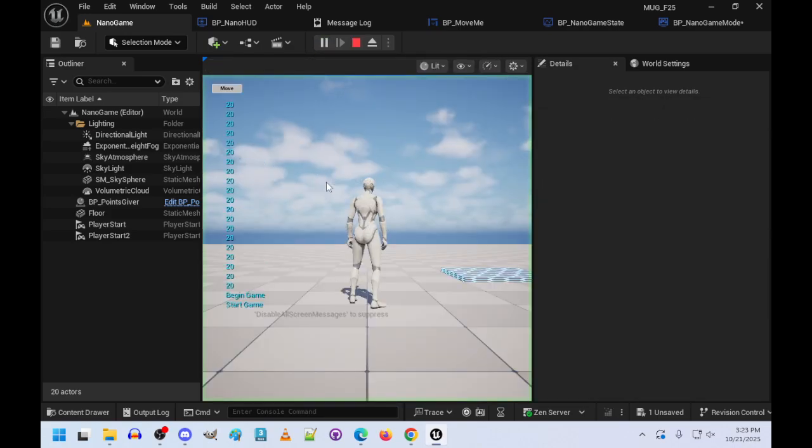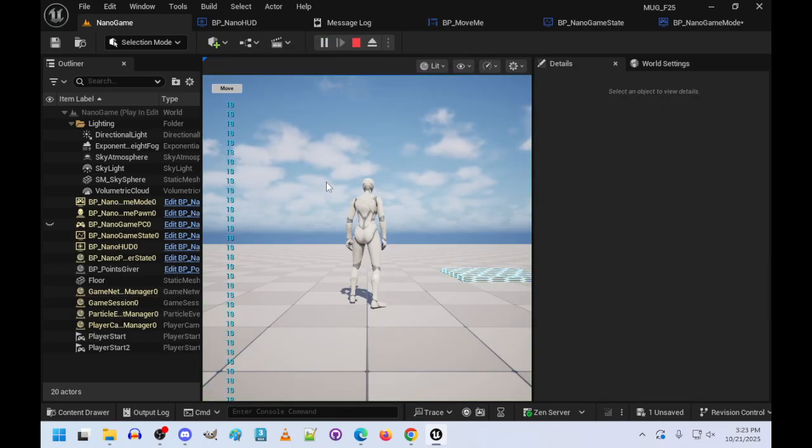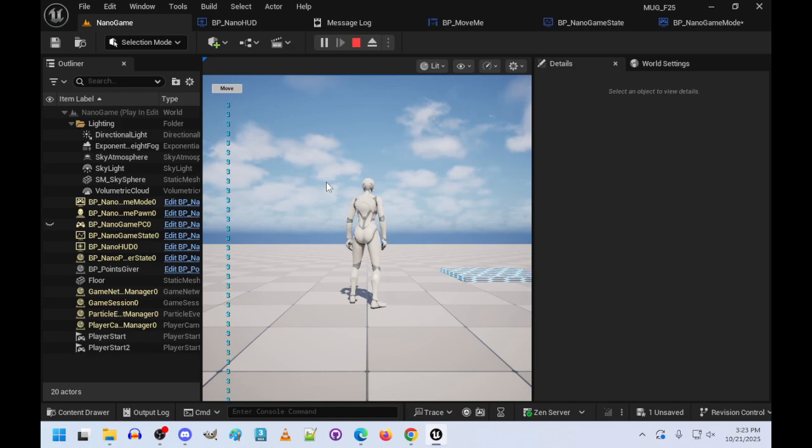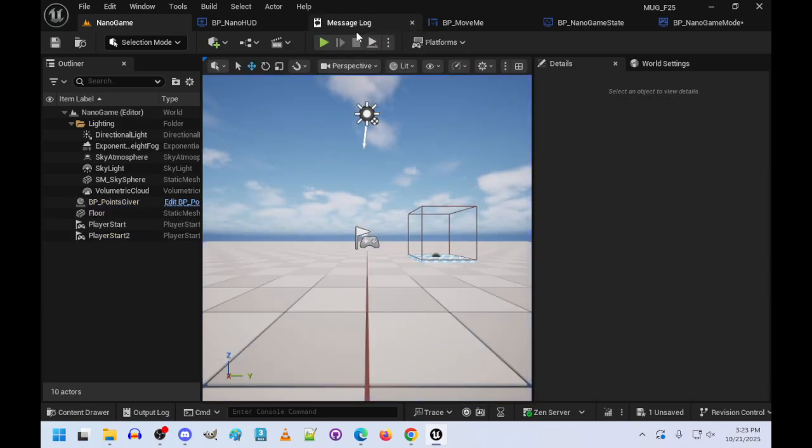We can press play. You can see it's going crazy with the numbers because on every tick. Three, two, one, and then there was an end game in there.